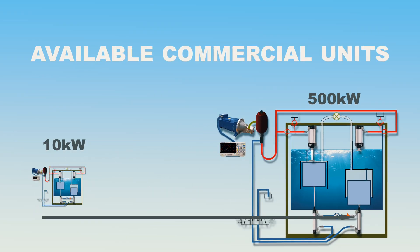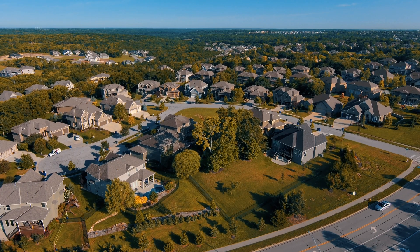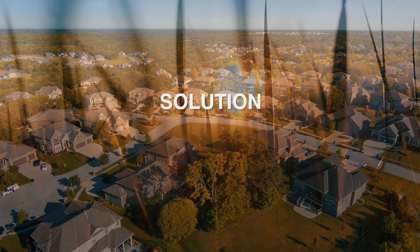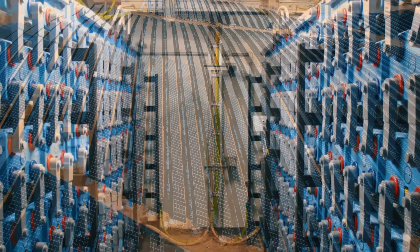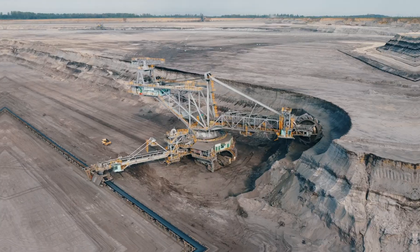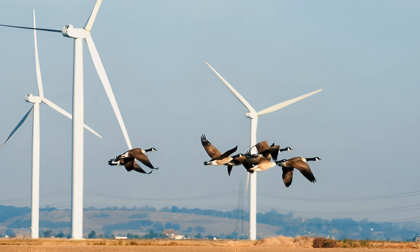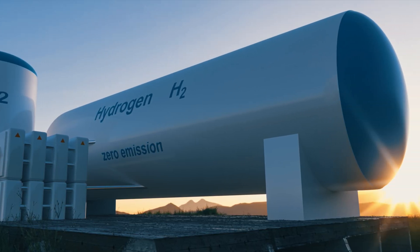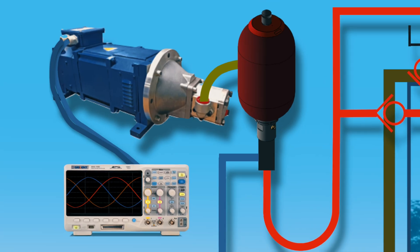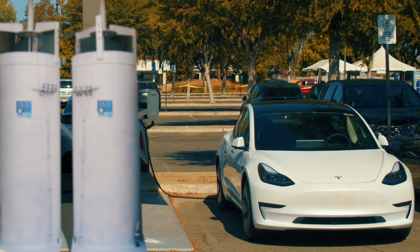Commercial units will be available from 10 to 500 kW. Annual production of a 50 kW unit is over 430 MWh — that's enough to power 20 or more residential homes. Wayne's generator causes no pollution, uses off-the-shelf tested components, and in comparison to wind and solar, it does not require energy storage because it produces power 24/7. It doesn't require any rare materials, has low maintenance, and is simple to build and operate. The generator can be subterranean and won't cause any harm to wildlife. Its balanced output is ideal to power crypto mining farms and for hydrogen production. It's also ideal for utility companies, perfect for peak load shifting because hydraulic generation is instantly responsive, and hopefully we will soon see these generators at every EV charging station.